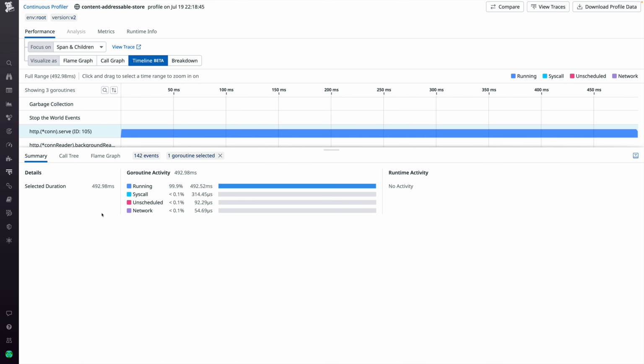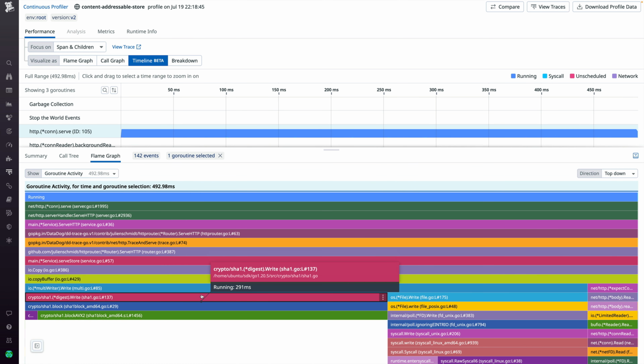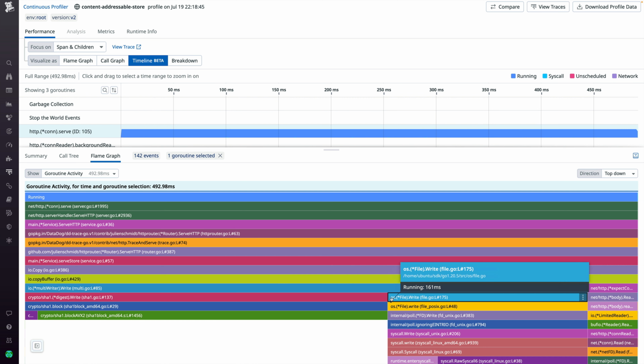Here we have the timeline of a request that has our change applied. As we can see, the latency improved dramatically. We're down to less than 500 milliseconds from 1.8 seconds initially, and our main Go routine is now spending pretty much all of its time running. When we look at the flame graph, we see that most of this running time is going into the SHA-1 hash calculation, followed by writing to the temporary file, which is really just copying data into the operating system's cache, and then followed by reading the data off of the network connection so we can actually do stuff with it. So how can we optimize that?